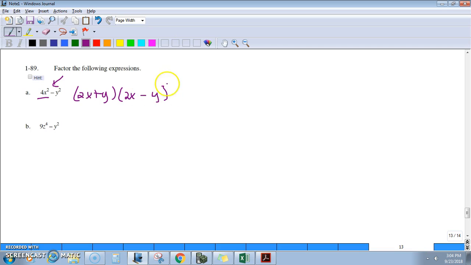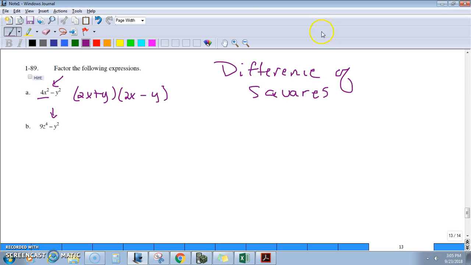There we go. And this one, oh, this one's also the difference of squares. The difference, of course, that's the name of the rule, the difference means subtraction. That's why we call it the difference of squares. You might want to take a little bit of notes on that really quickly, if you haven't already, because it keeps coming up. So I imagine it's going to be a big thing here.